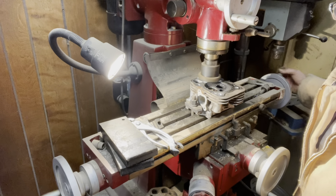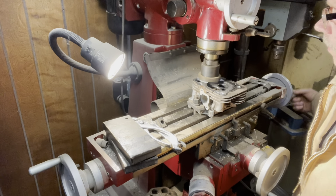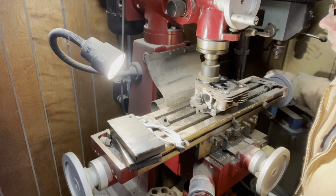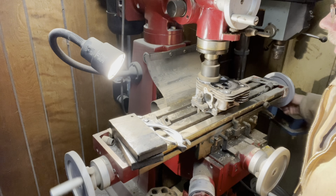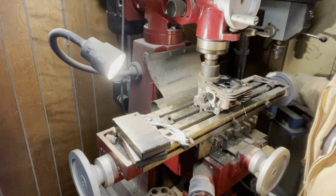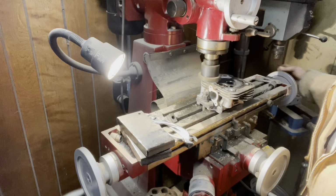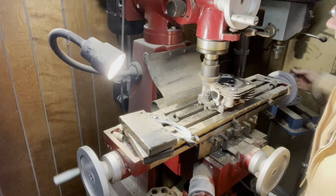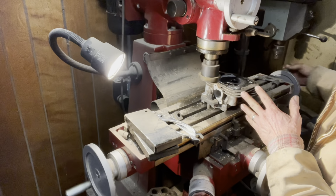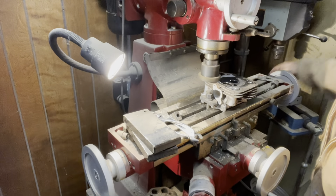Now once I make this pass across there, you'll see the shiny part, but if you've got a low spot, it'll stay dark. Now there's different kinds of machines that can surface these heads, but this is just the way I do it here. It doesn't take that long to get it set up. And I want to come completely across. I don't have an auto feed, so I just work it by hand.